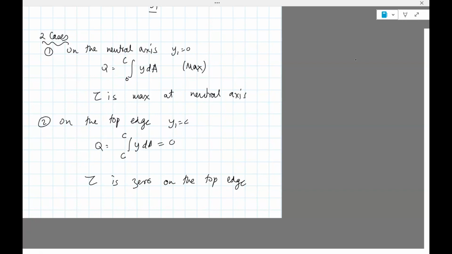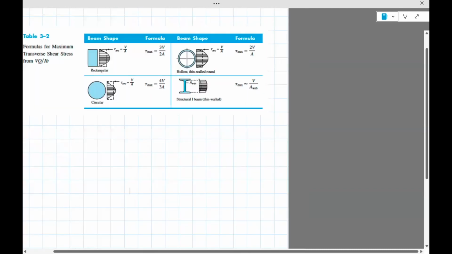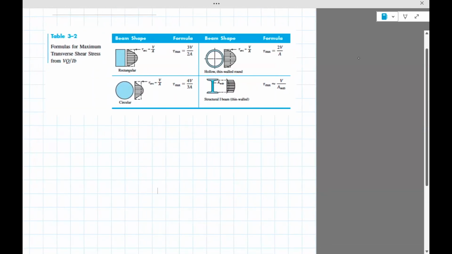This is exactly the reverse of what you see for normal stress in a beam, right? And that is actually one of the most important points. This is a very common way people make a blunder in the exam. They just compute the maximum, they assume that the maximum shear stress occurs at the place where the maximum normal stress occurs, and that's not true. Maximum shear stress occurs in the middle of the beam, while the maximum normal stress occurs at the top or the bottom of the beam. Rectangular, circular, hollow circular, and an I-beam, and it basically tells you the value for the maximum stress here.